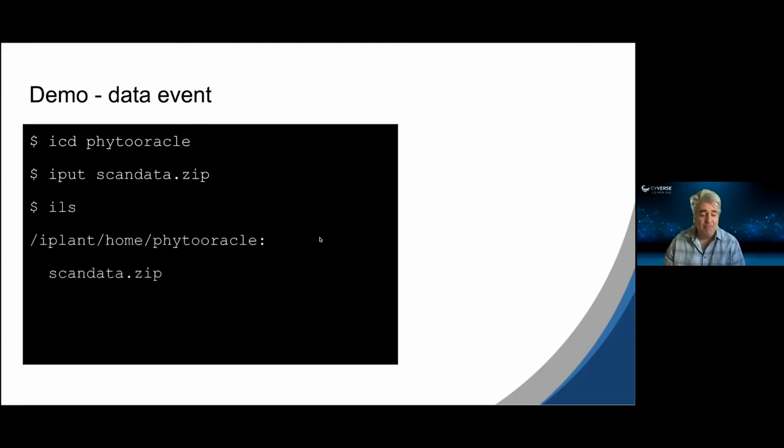What we want to do is have a data event that would trigger something for your FIDO Oracle agent. I'm going to do this by hand using a terminal, but you could imagine this is done automatically by the scanner depositing data onto the iRODS server. So I'm just going to use these icommands. If you're familiar with iRODS, this is a way for humans to manipulate data on the data server. I'm going to go into the FIDO Oracle directory, put the data directly, and verify that it's there, and that's it.